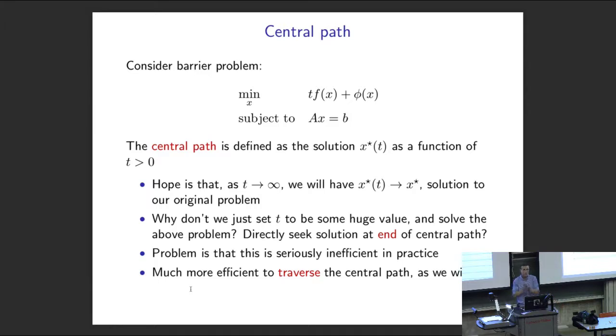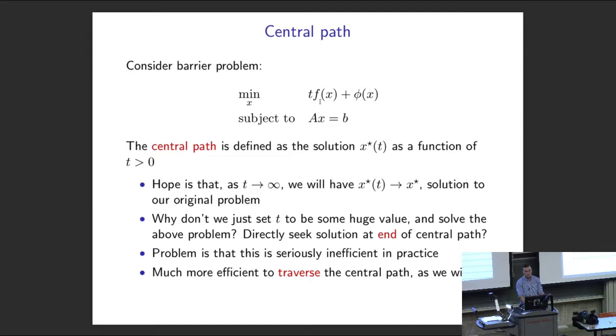So actually solve this problem at a bunch of intermediate values of t, and use the solution at one value of t to warm start the algorithm at the next value of t. So that's really what we're going to do. Apply Newton's method over a sequence of t's. Every time we solve it, we're going to pass the solution as a warm start to the next value of t, each time making t larger. And what this is doing, informally, is always keeping Newton's method in the quadratic convergence phase. So when t is small, it's actually much easier to solve this problem.